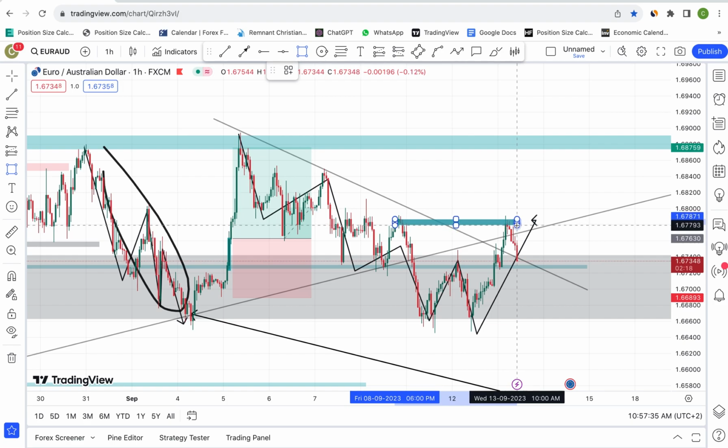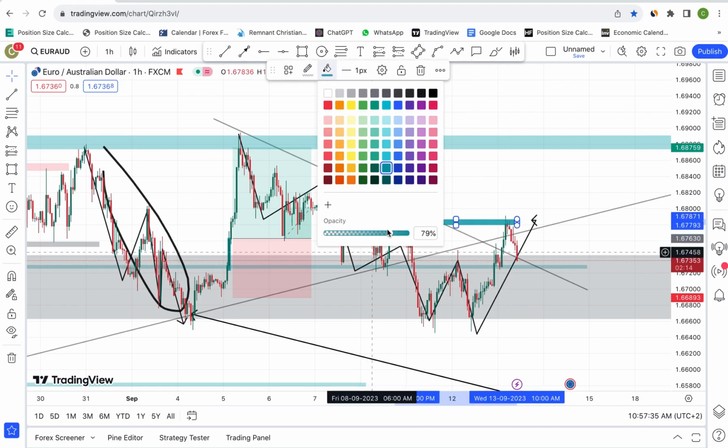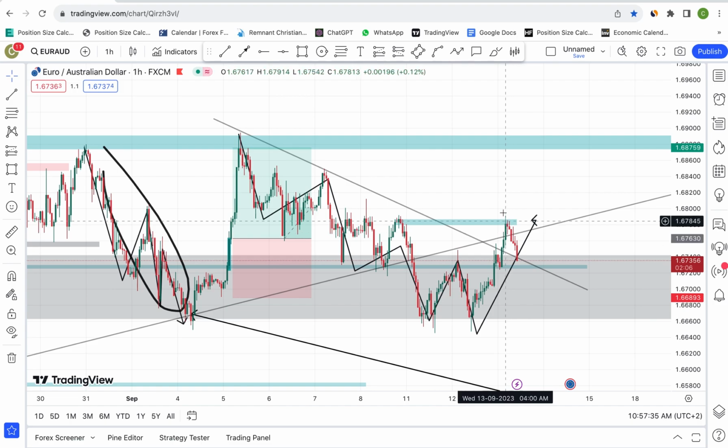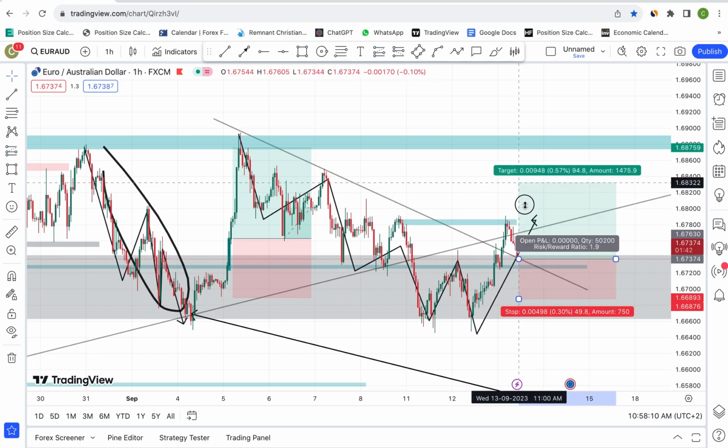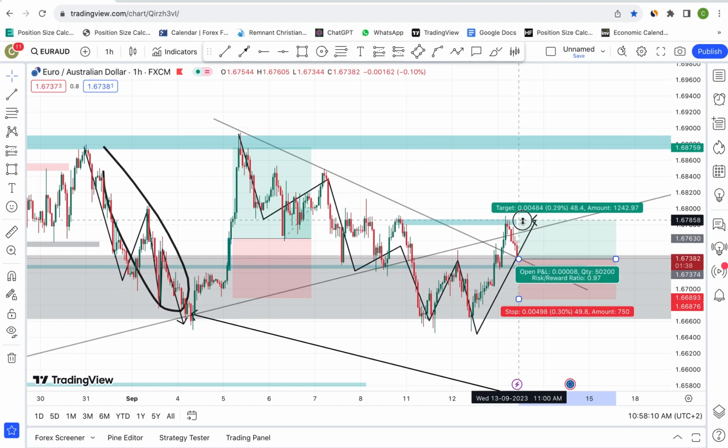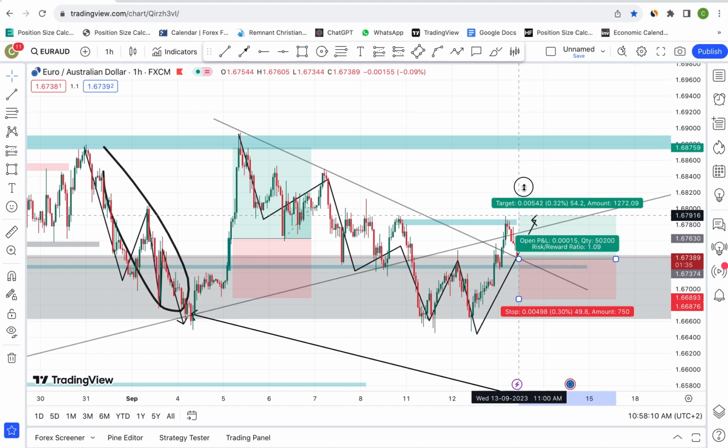So what did it do right here? It gave us the wick. The wick is not the break that we are looking for. So I will not go into this trade. I will not buy this trade until I get a break. Supposing I have a full body break right here, I will go into this trade from this. This is a very sniper entry. As soon as you get this drop down on our trend line, and then you get a break, you just buy right here. You take it from here to here, because you don't want to take much.